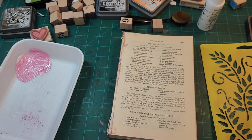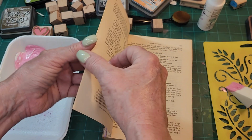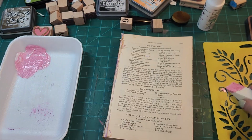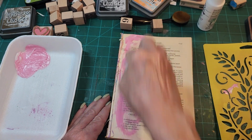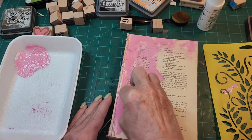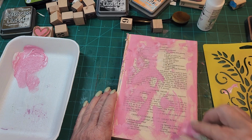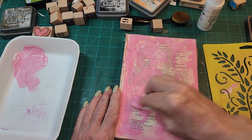Before I do that, I want you to know that I went and taped two pages together to give it more thickness when I'm using these pages. Okay, so here we go. We're going in. There's no strategy to this. We're just going to use up this pink paint and give it a nice pink kind of background. And this will be different than the other ones. So it worked out fine.